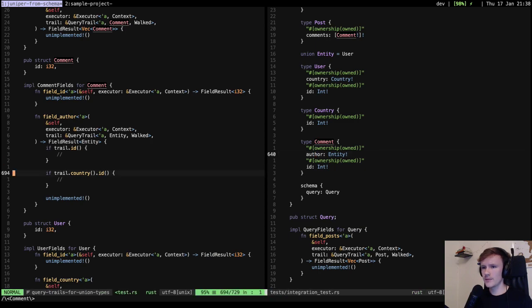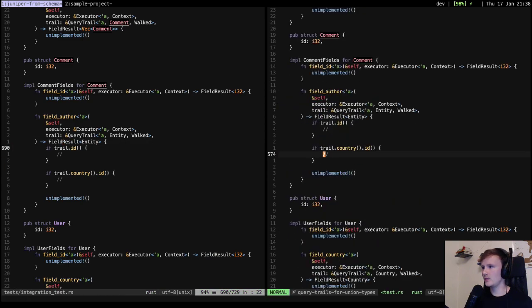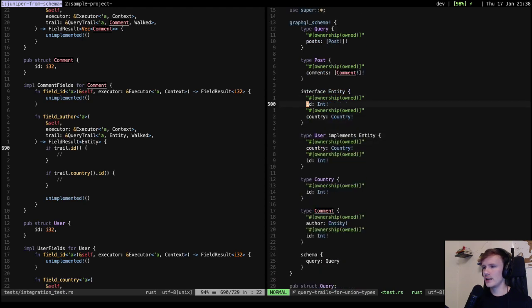So when we're down here evaluating this author field and have to return some entity, since the previous example was an interface, we can ask on this query trail entity: are we asking for the ID? This method will return a boolean, since this is a scalar field and doesn't have any subfields. Whereas if we say country, it returns a query trail for the country, and on that query trail we can say ID to see if that is loaded.